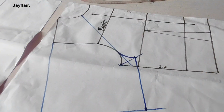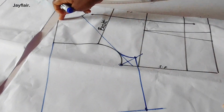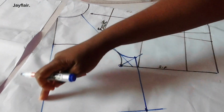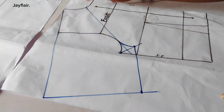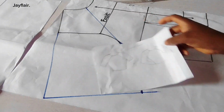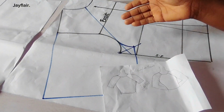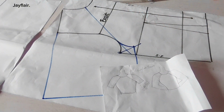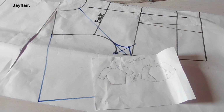So what am I going to cut out? I'll cut out these like this all the way to this point, down to this point, and like this. That will be my sleeve part of the raglan. So if you are making this basic raglan sleeve dress or top, you don't need to do any slash and spread. All you need to do is place the pattern on your fabric, then cut, put in your seam allowance.